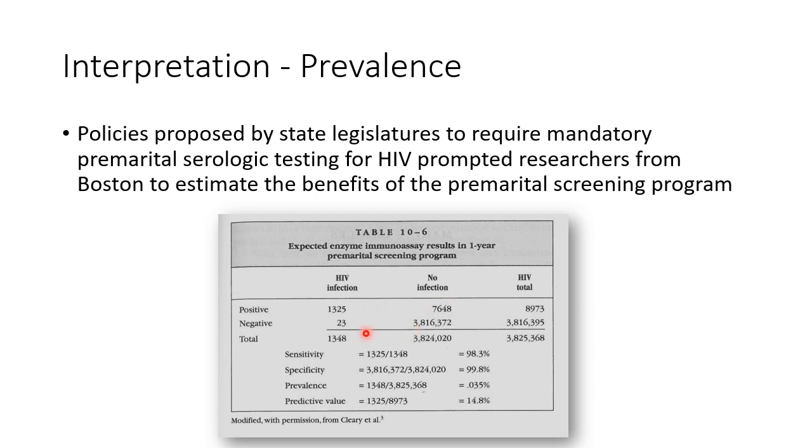Because we're dealing with a population that has a very low prevalence, even with sensitivity of 98.3%, that's still 1.7% of those people who end up showing up positive with a false positive. So when you're dealing with large numbers like this, you can have a high false positivity rate. And that's not something you want, to give someone a misdiagnosis. So we need to do follow-up testing afterwards. You can see some of the inherent problems with this. There are almost 8,000 people you're incorrectly identifying as having HIV when they really didn't. That's a problem.